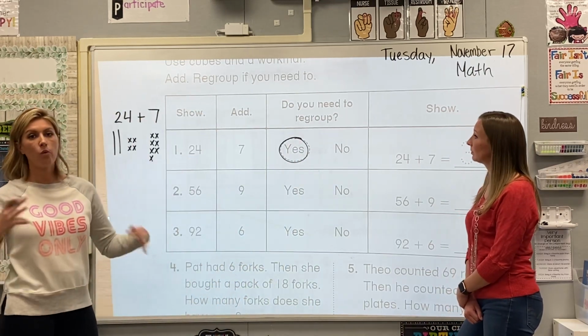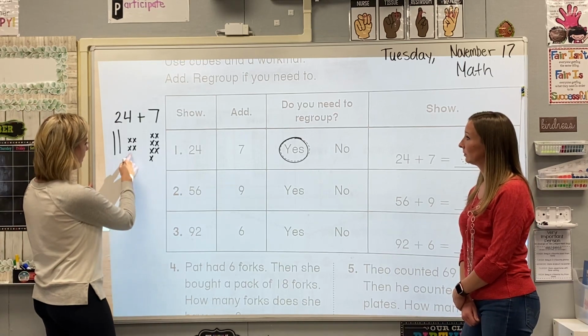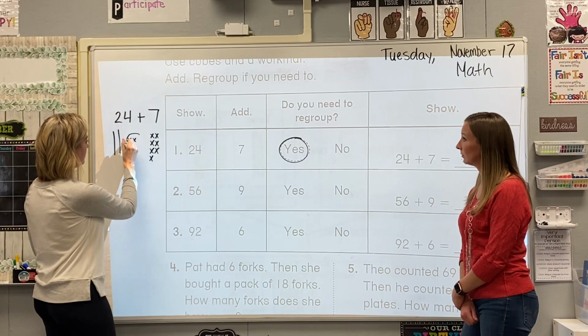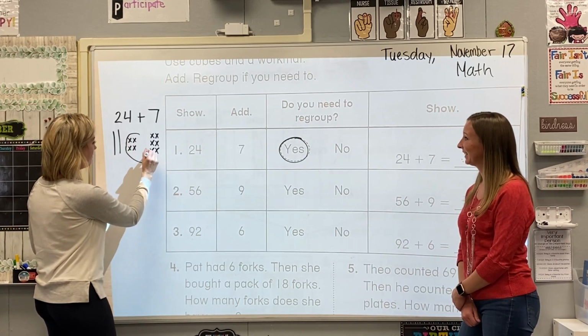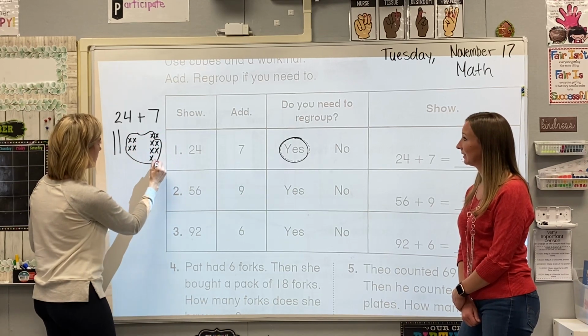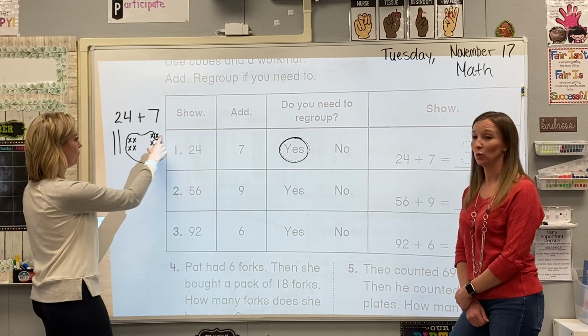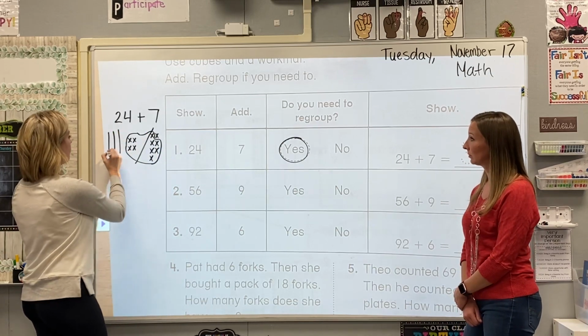You are going to have to regroup. Now we have to figure out what our answer is going to be. So now we go with our group, scoop, and trade. I have 4. In order to get 10, I need to add 6 more. So 4, 5, 6, 7, 8, 9, 10. Okay, I'm gonna have to scoop up a lot of those. Looks like I only have 1 left over. So I'm gonna scoop those out and trade them for a tens rod.